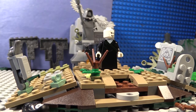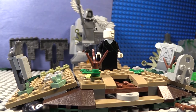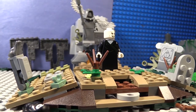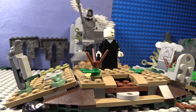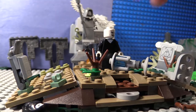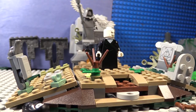This scene is so awesome. It's the Rise of Voldemort, him coming back and him fighting Harry. And then like his parents and Cedric Diggory are helping him out. And help him escape, basically. And yeah, one thing I forgot to show is the cup that Cedric Diggory and Harry are after. So that's a cool little thing for sure.